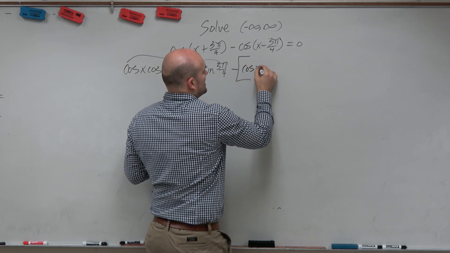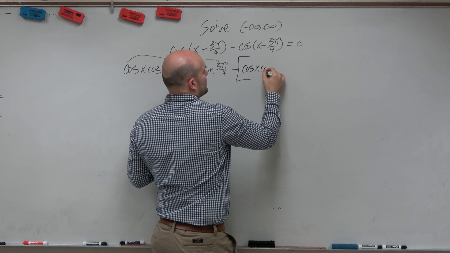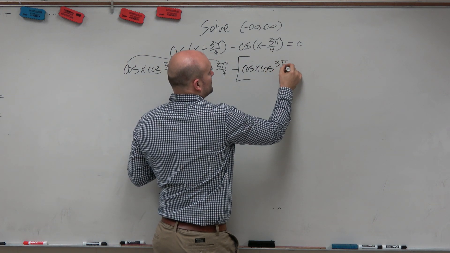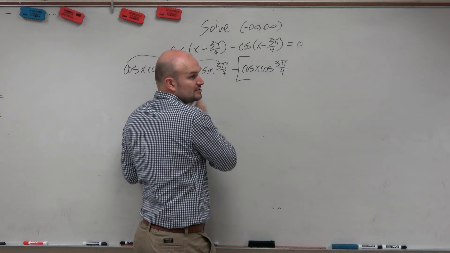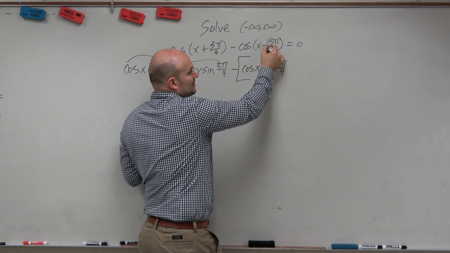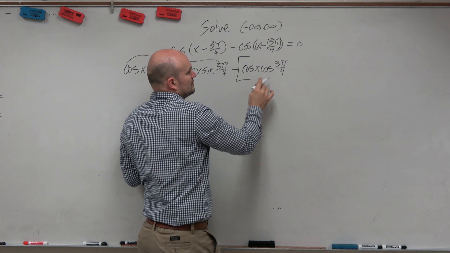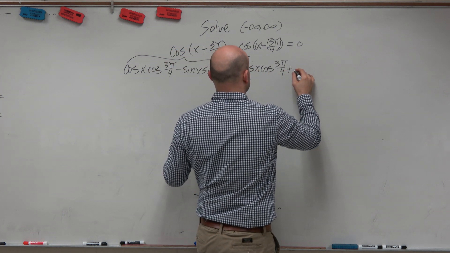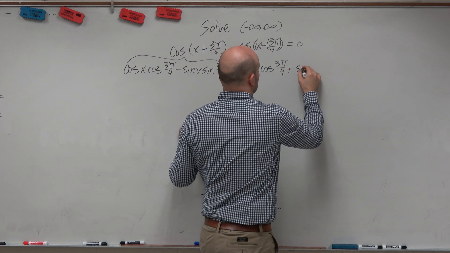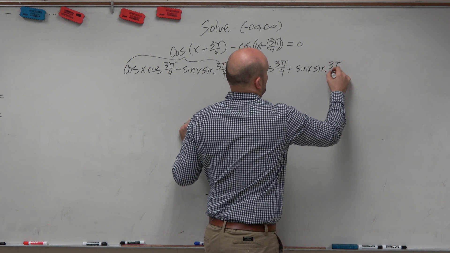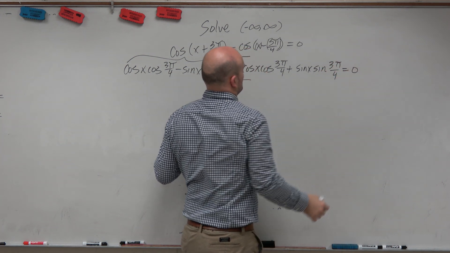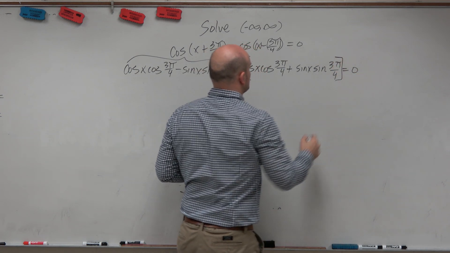So let's do this one, which is cosine of x, cosine of 3π over 4. Please don't make that a negative 3π over 4, right? It's u minus v, so these are like separate angles. That's a plus sine of x, sine of 3π over 4, and then end the bracket.